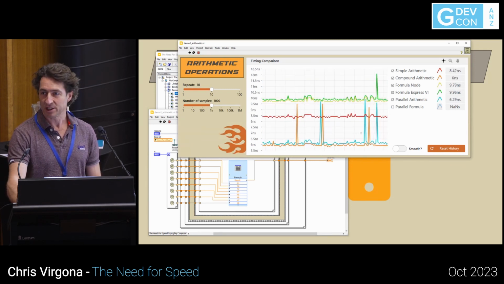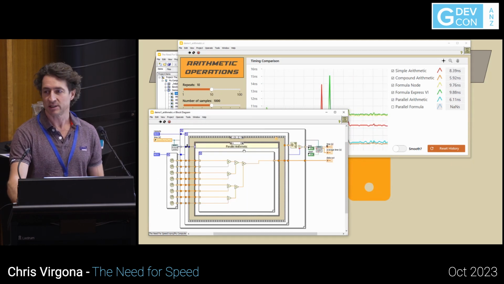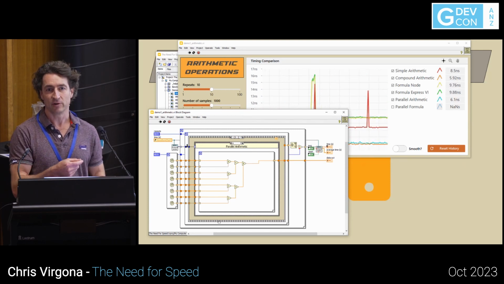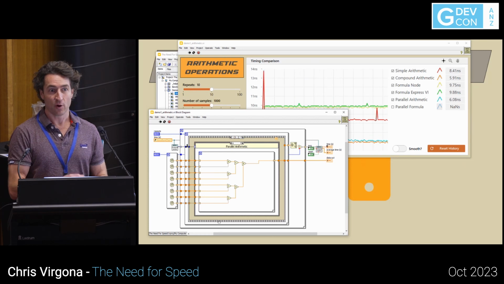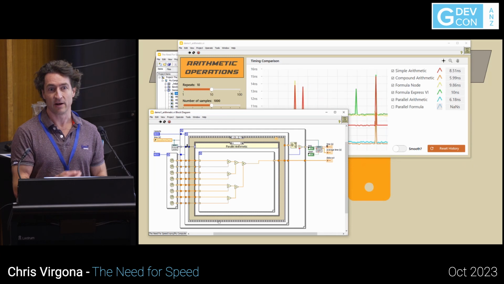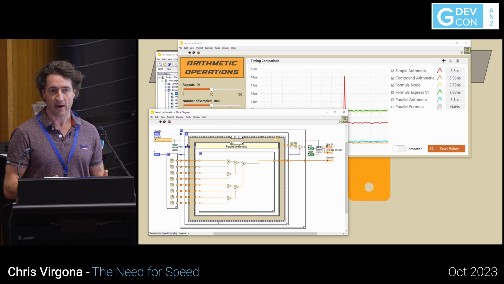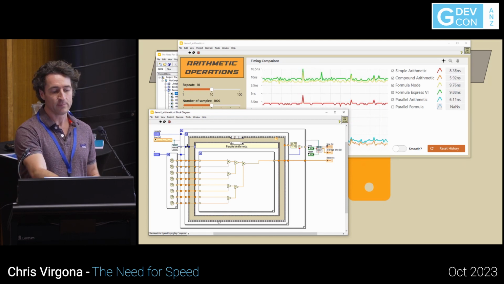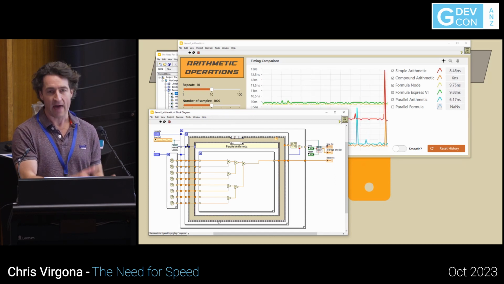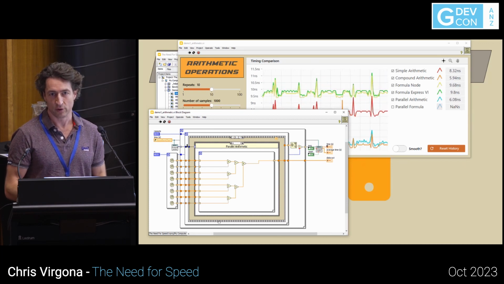So on other machines that I tested this on, what is parallel arithmetic? Okay, this is when instead of just chaining a bunch of arithmetic operations together, you do them in parallel where you can first. So on two other machines I tried this on, which were desktops, mind you, this was much faster than all the others. And when you stop and think about it, LabVIEW can do things in parallel, right? So if you do the pre-multiplications in parallel, 4 in a row, 4 in parallel, and then fan that down to the next and the next layer, you can see why that could be faster.